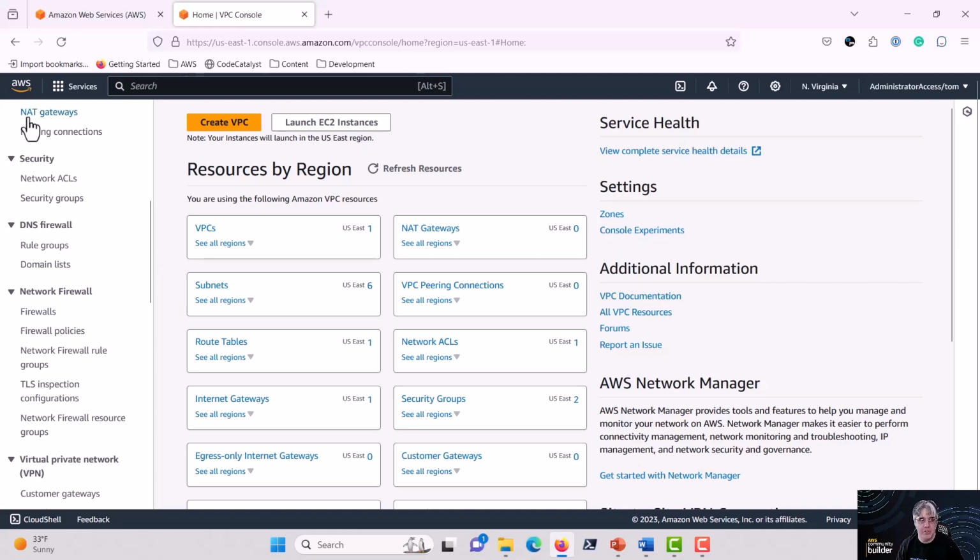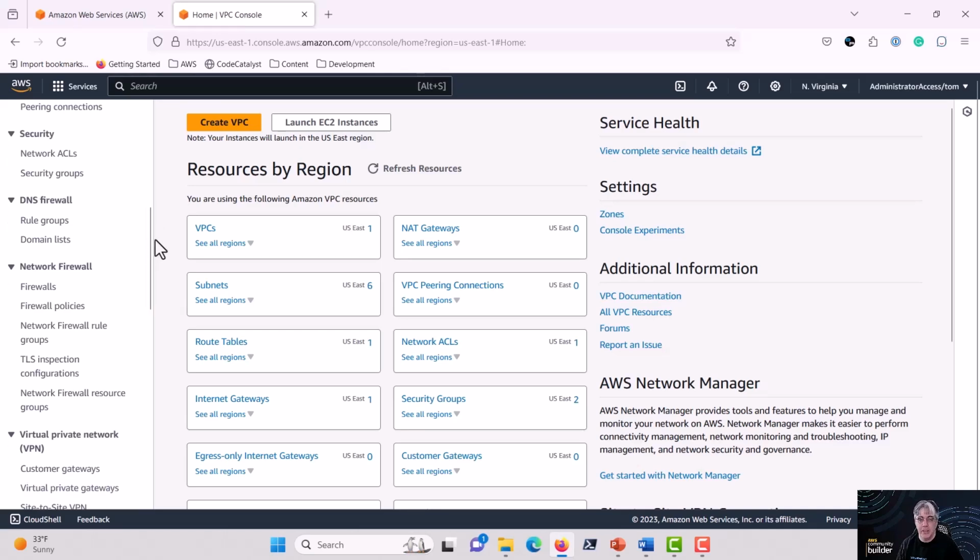And the same thing happens here. A NAT gateway is just a managed service that allows you to do that without spinning up and managing your own NAT instances. Peering connections. This is the simplest way to connect two VPCs together to form a network that spans multiple different areas. Maybe different accounts, maybe different regions.